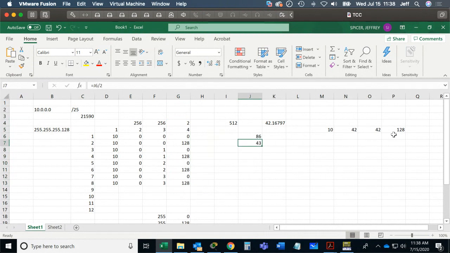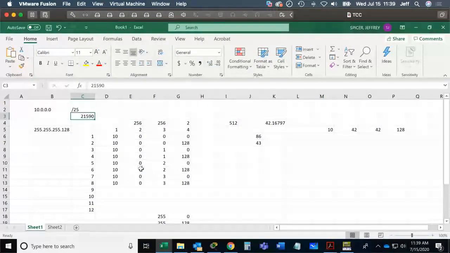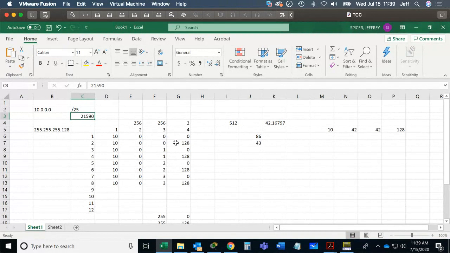But it is really just how many networks are you dealing with, what's the network number you're looking for, and how many octets are being used for the network.